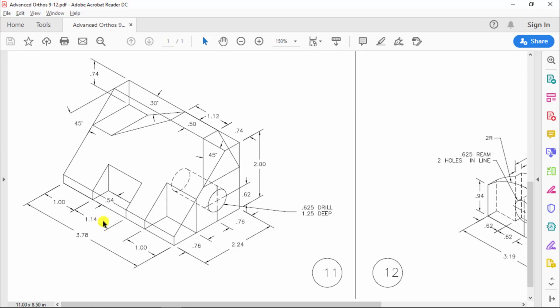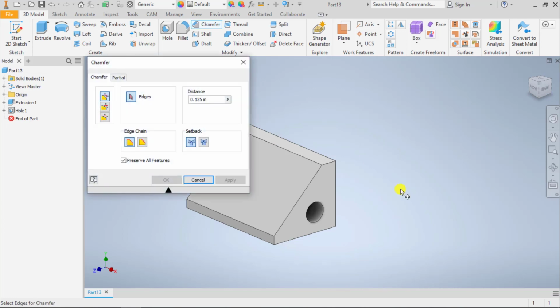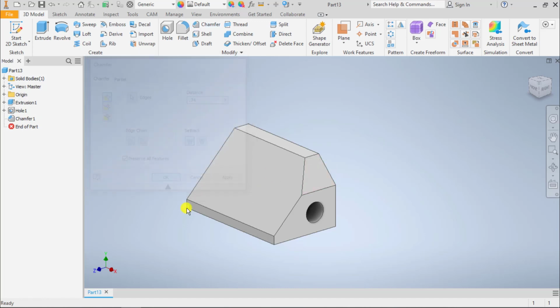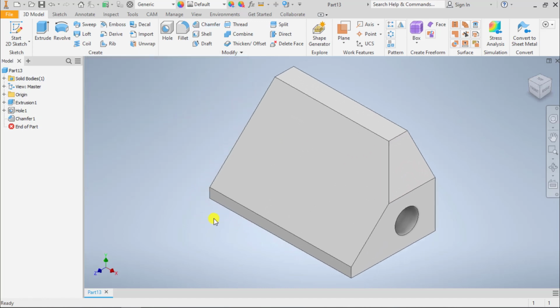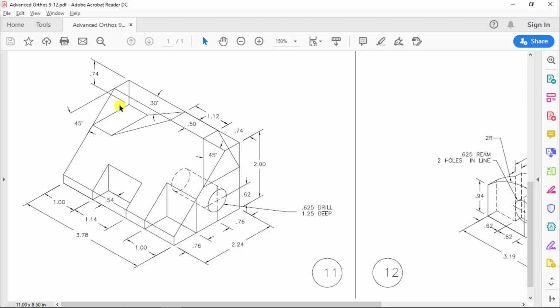So now we start to look at what we have left to do. And you could put a chamfer here. So let's go ahead and do that with a distance of 0.74. So if we chamfer 0.74 our distance, and then we pick our edge, there's that. So last two things we need to do, or three things we need to do, is a cut here, a cut here, and a cut here.